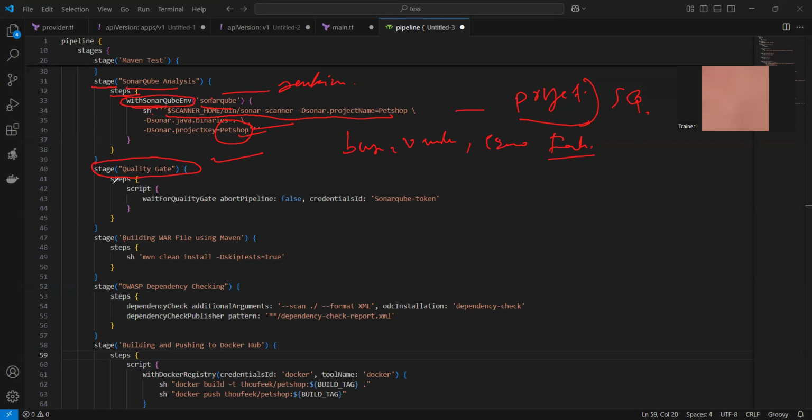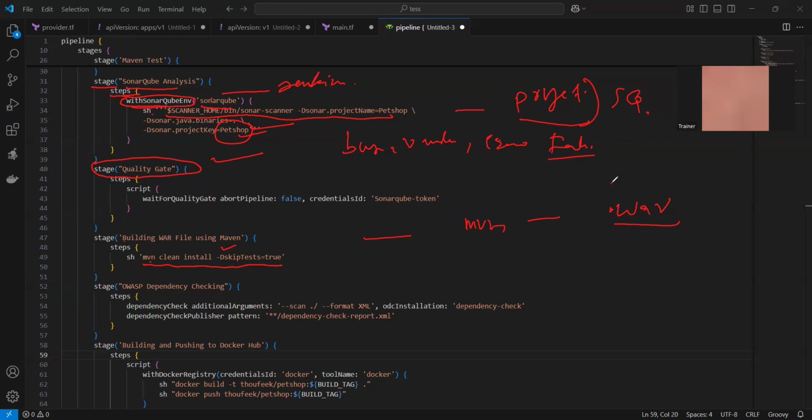Then yeah, after the code validation and code scanning, we are good to build that application using Maven, MVN. This is a command to build a Java-based application. Okay, MVN clean install. That's the command. So it will create a Java application that is a .war file. So this is a file format that we use for deploying Java-based applications.